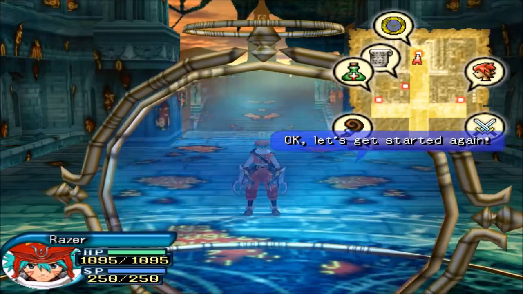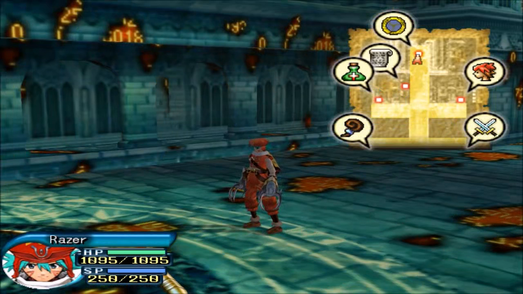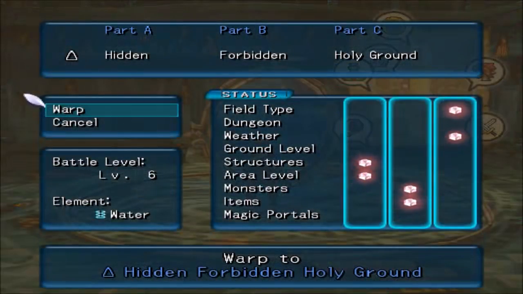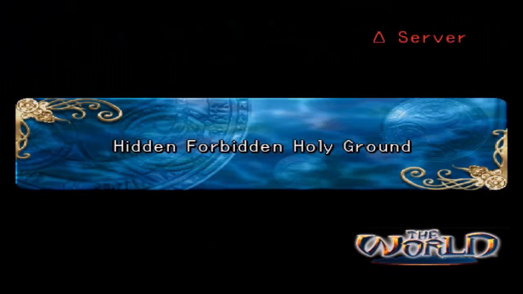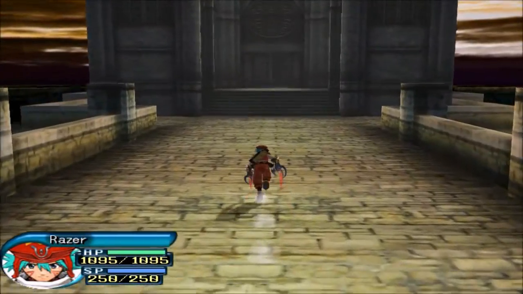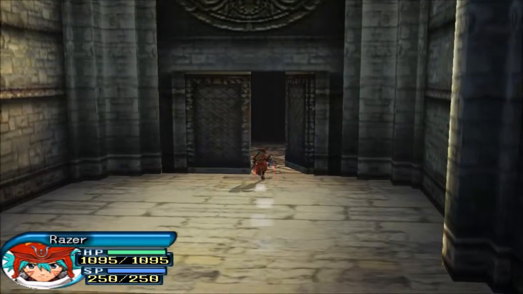Well, after the Super Boss, we're not done yet. We actually can do some more stuff, actually. I thought I was done. But we're not done yet. There's still more we can do. We need to go to Hidden Forbidden Holy Ground multiple times. And you get cutscenes, which I gotta skip. And we get an item after doing it. There's a total of 4 cutscenes we can get.